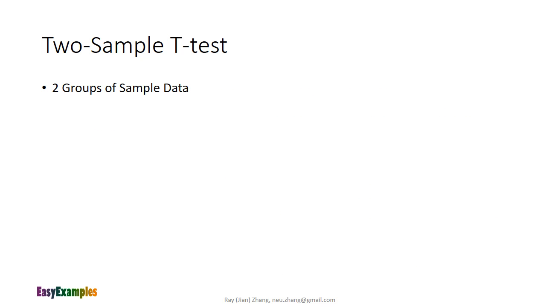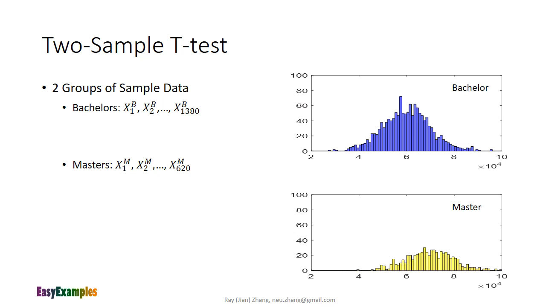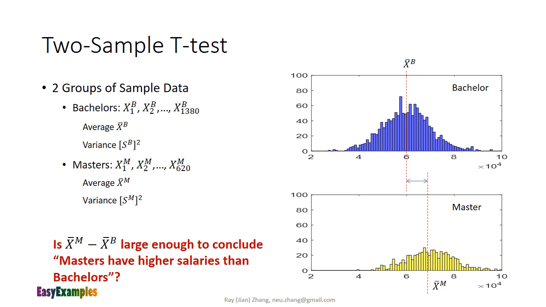We first use the two-sample t-test to analyze the survey results. Here, we use x to represent the salary of each respondent and use superscript b and m to label the groups of bachelors and masters. The histograms here show the distributions of salaries for each group. We use x-bar and x-square to represent the average and the variance of the sample. We can see that the average of master's salary is higher than the bachelors. However, is this difference large enough for us to say with confidence that the masters have higher salaries? This is what the two-sample t-test is trying to answer.